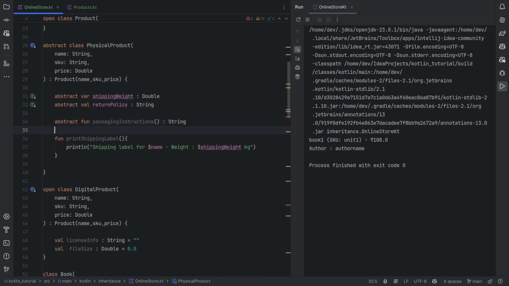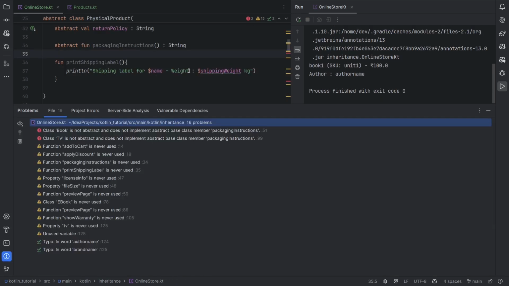So here we have added an abstract function called packaging instructions, and it returns a string. But what you notice is this does not have a body. Abstract functions don't need to have a body because they have to be implemented by the subclasses.